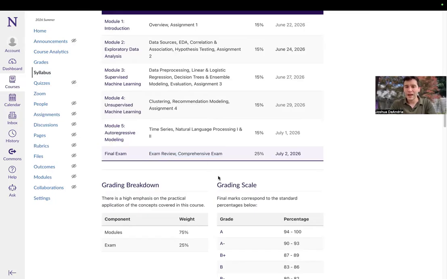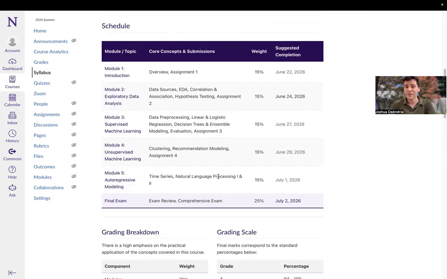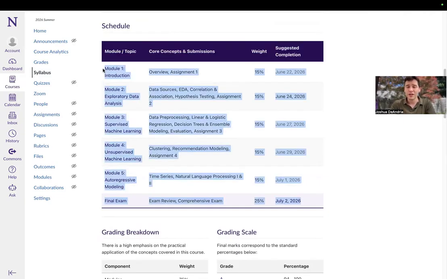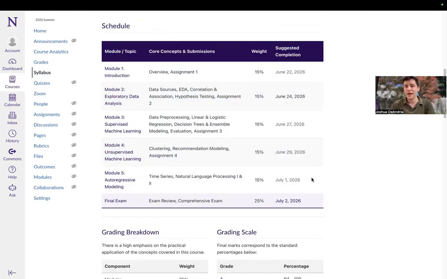And then we have our final exam, slightly less than 2 weeks from now. So this is a very, very, very fast course. You guys can see that we're covering a lot of ground here. Please don't hesitate to reach out. I don't want anybody to feel overwhelmed or like there's just too much stuff to cover. I do have a suggested completion date for each of these different modules. Now you could go through and finish them all the first day that they're posted, and that would be awesome. That gives you plenty of time to study for the final exam and to just kind of crank through this course if that's what your interest is. But I would really try to finish it by at least these dates.